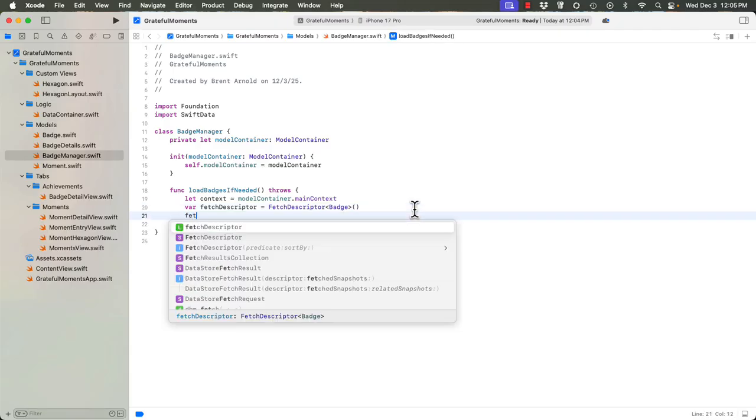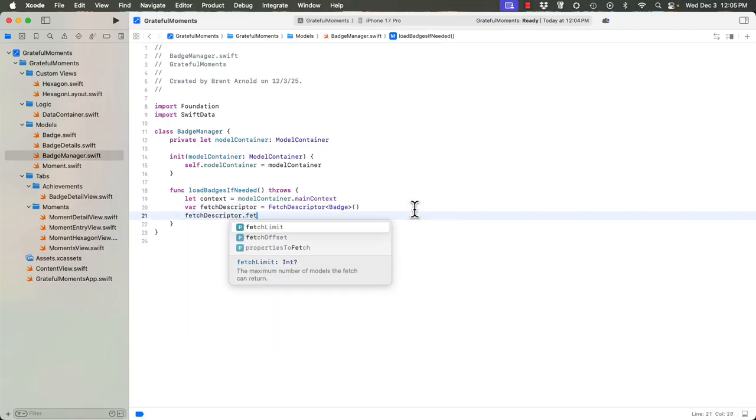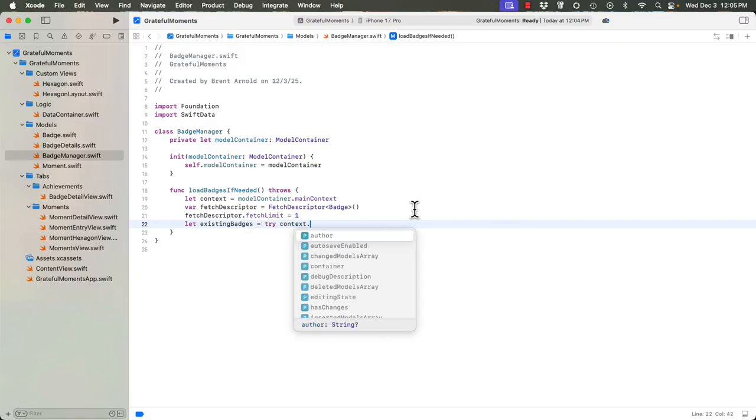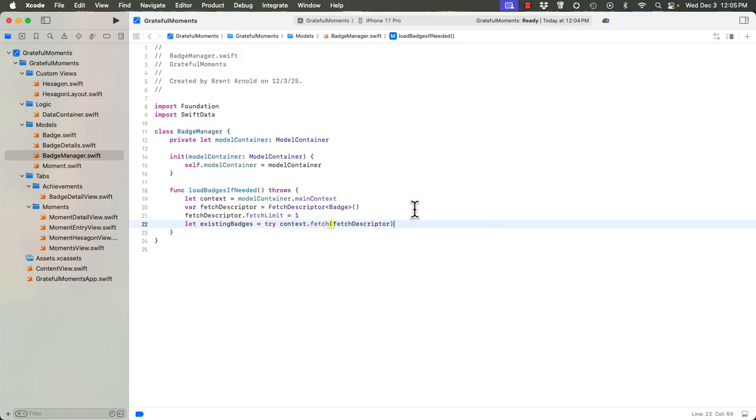Here we're going to say fetchDescriptor.fetchLimit equals 1, and then let existingBadges equal, and we're going to use a try, so we say context.fetch, and then pass in the fetchDescriptor that we just created. This pulls a list of existing badges, but if there's nothing there, then we need to go ahead and create the badges and save those.